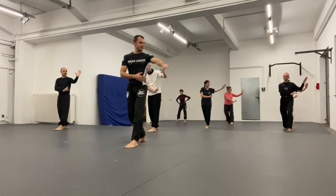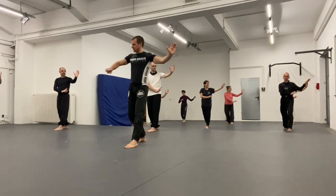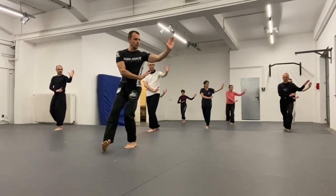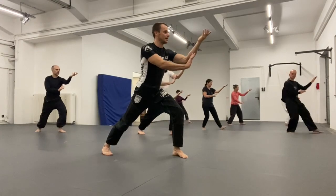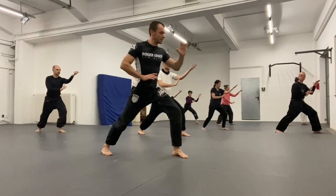Really making sure that we hit every point, every single pit stop to make sure our alignment is on spot and the structure is right. Then we went into the practice of the dragon palm change, and we have a few people in class that never practiced this palm change before, so we went step-by-step very slowly, making sure the most important parts of each position are understood properly.